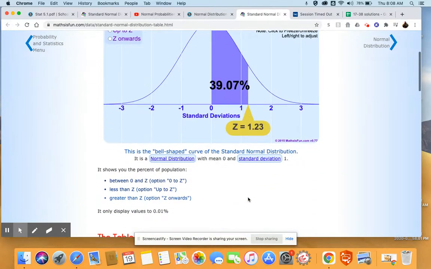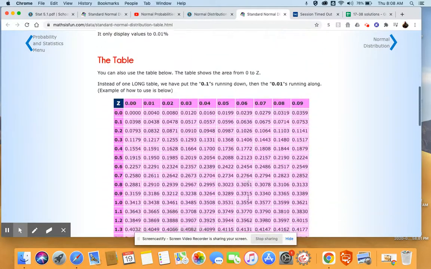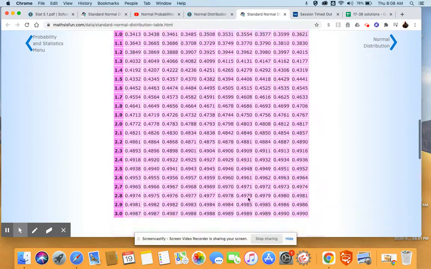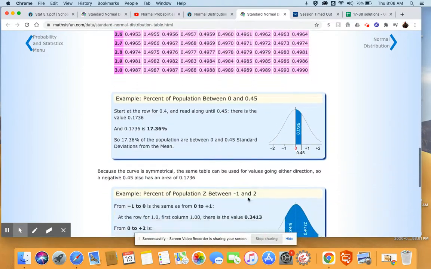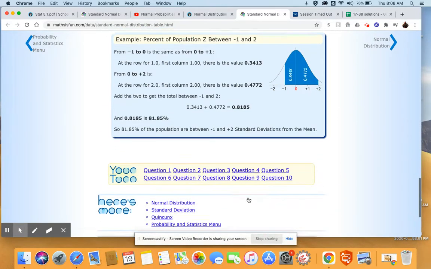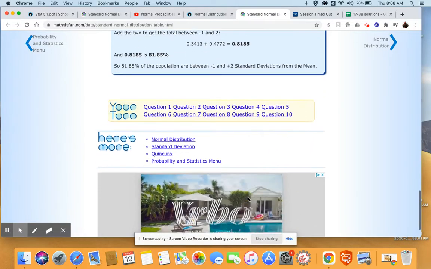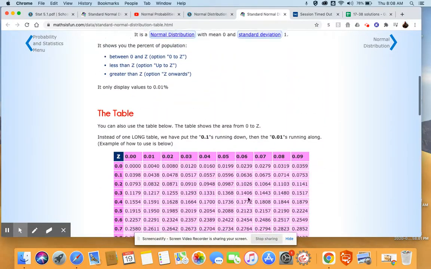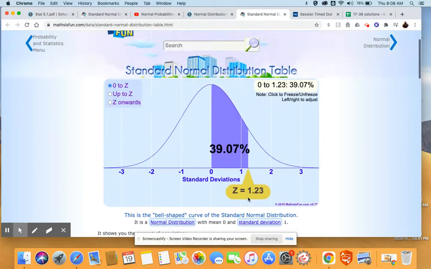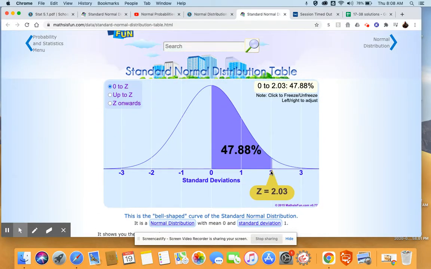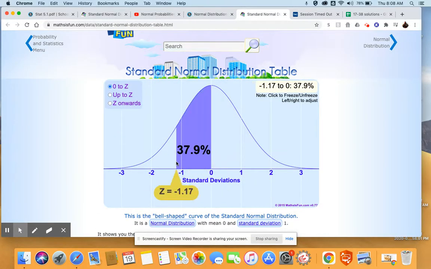But that's a quick, easy tool to utilize. They also go through here and do some examples of how to use the table and so on. So it's not a bad resource to just go ahead and read through. But there you go. Easy tool for calculating z-scores. Now, the one thing this doesn't do is it doesn't work for x values. And we're going to get into that in section 5.2, where we're not using z-scores anymore.